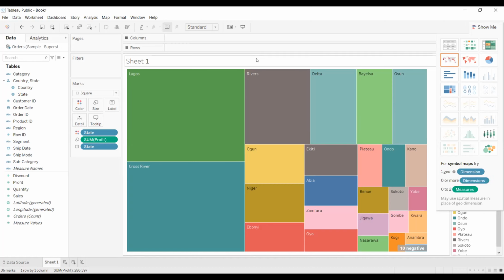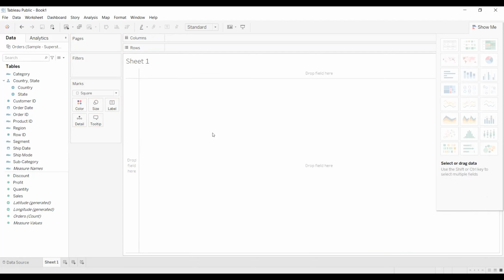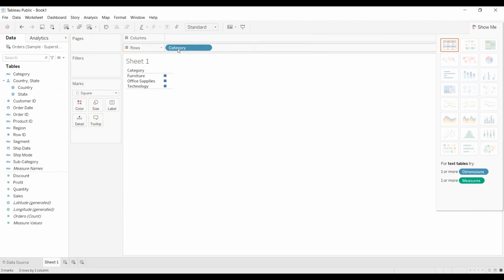So let's clear the screen and then just do something. Okay, so we are looking at category, because the question is saying in what category. So I first drag category. Usually when you have things like that, you break it down small. The question is what category, subcategory, and state is the highest sales made. But first of all, see in what category is the highest sales made.